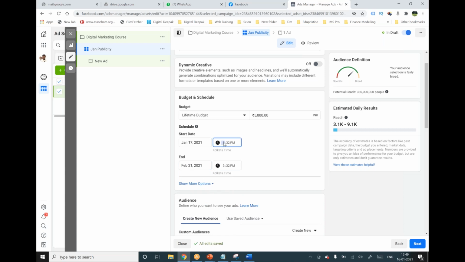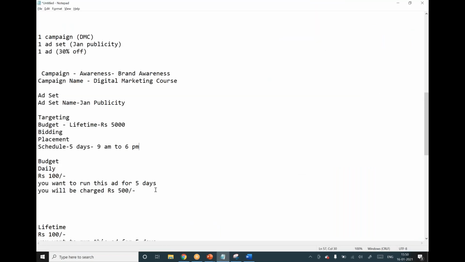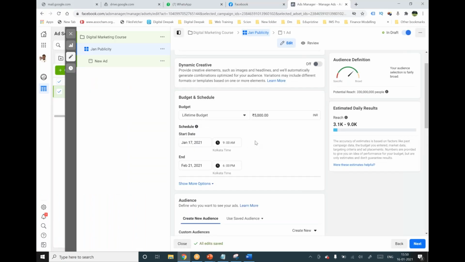I want to start at 9 a.m. and end at 6 p.m. So basically I want to advertise from 17th Jan to 21st Jan. This is my strategy, and this is what a schedule is.